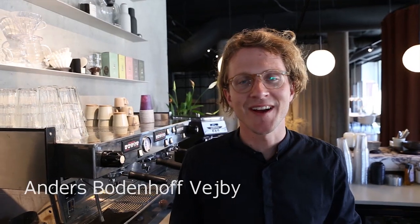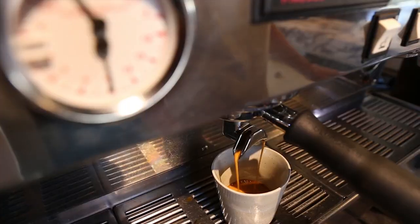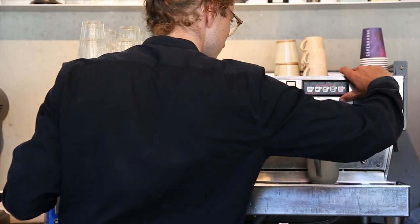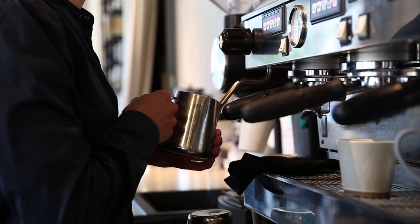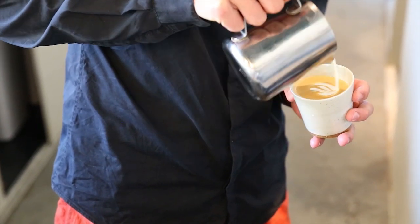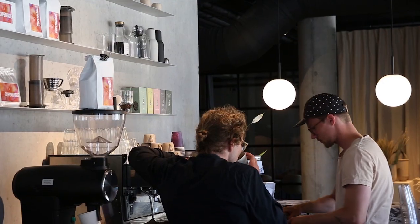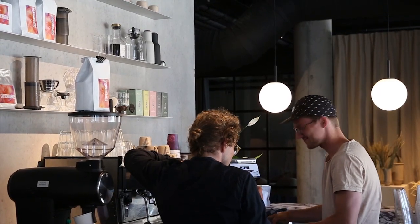So Copenhagen is all about, or at least our core values are, the dreams, the quality and the sustainability, and we try to incorporate that into our coffee as well as into the people that are using us as a platform to drink their coffee and to try to meet and create meaningful relations with people that share those values. So basically it's all about following your heart, following your dream, and how that is working out for us is through the coffee and creating a specialty coffee society in Copenhagen, I guess.